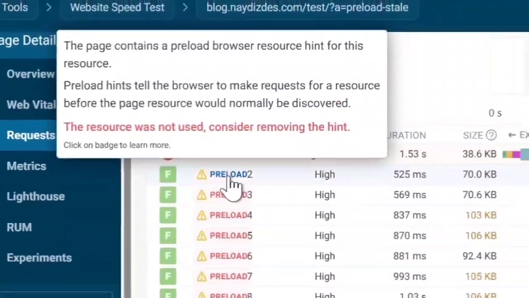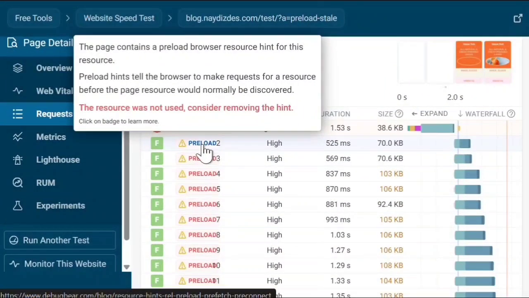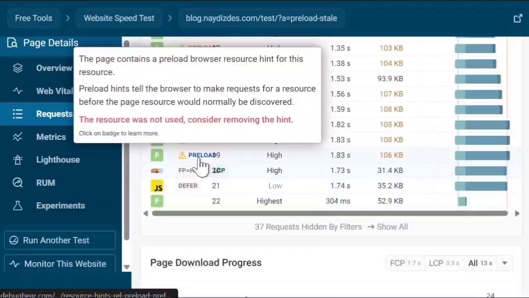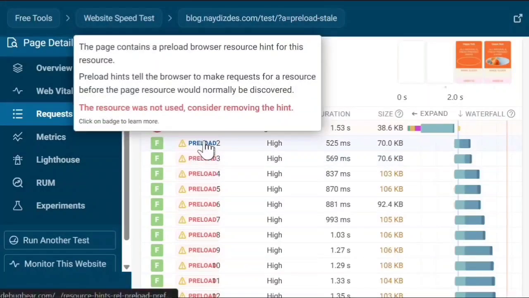The preload hint says preload this resource, this font, or whatever resource you have. It can be an image, a font, CSS, or JavaScript. By preloading, you tell the browser it has high priority, load it as soon as possible, so the page will be rendered correctly as fast as possible. But in this case, preloading was harming our page speed score. As you can see, we have 18 preloaded fonts which are not even used in our page. Let's see what those fonts are.